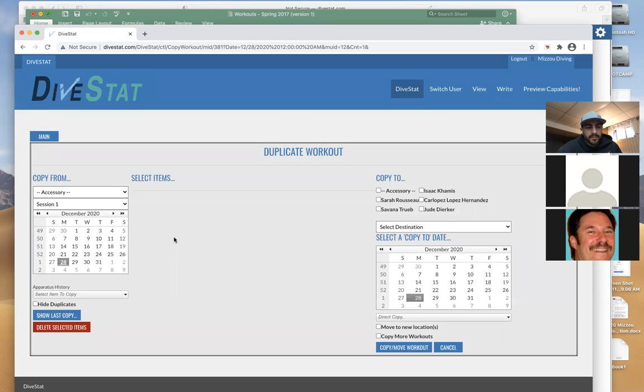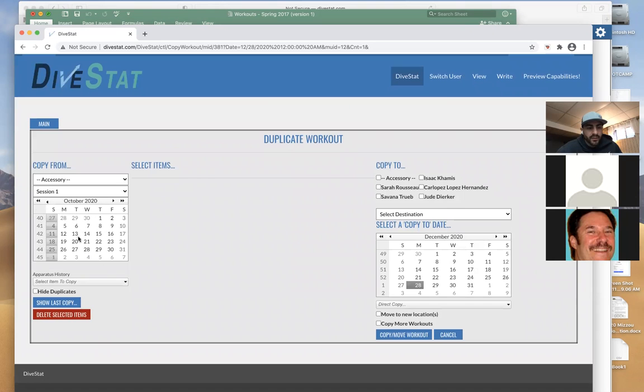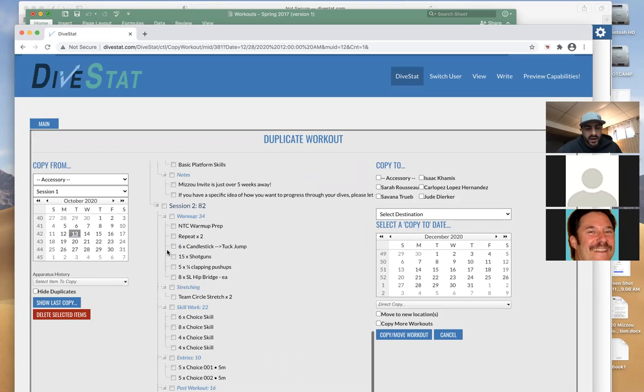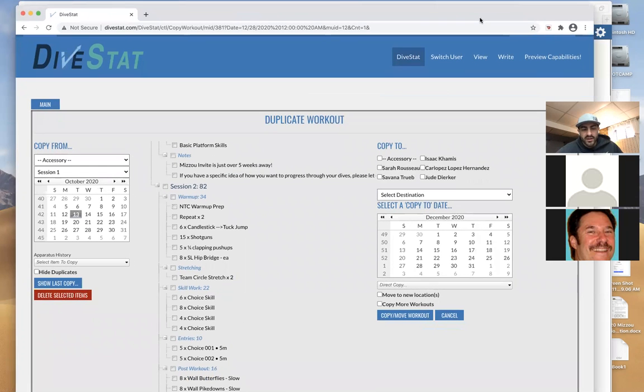But I think that fortunately, right now there's at least a history where it's pretty easy to go back and say, well, that was on the 13th, and then all of your items from the 13th are there, and so it's pretty easy to copy things forward and backwards. But I do definitely know and see the value for having named workouts that you can insert anywhere because you use them often.